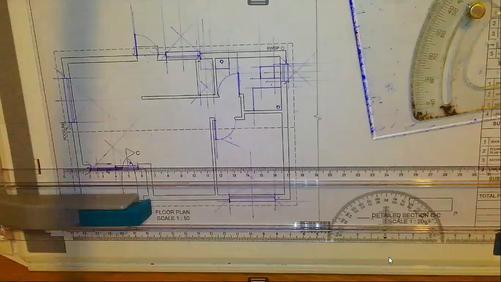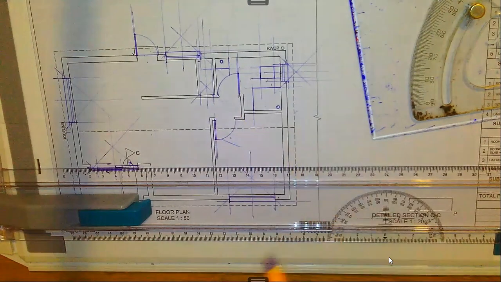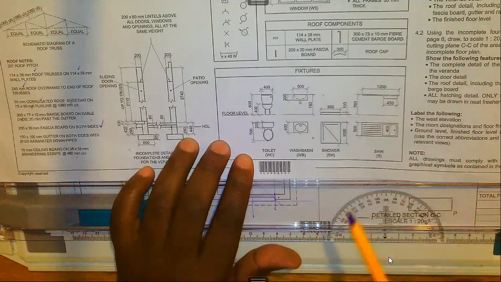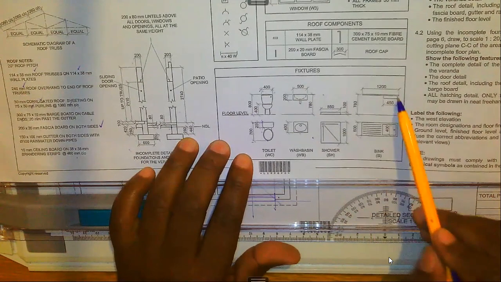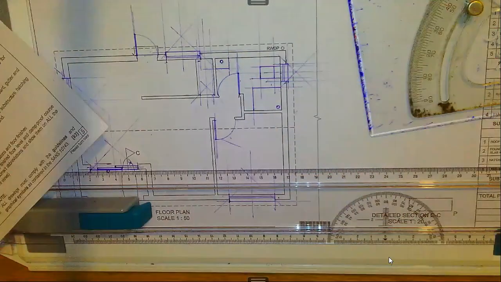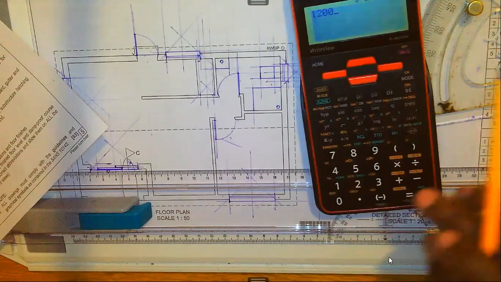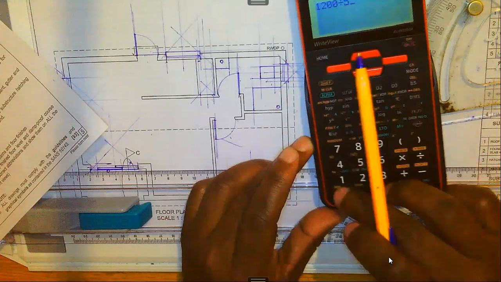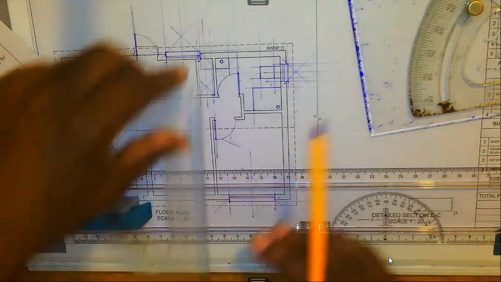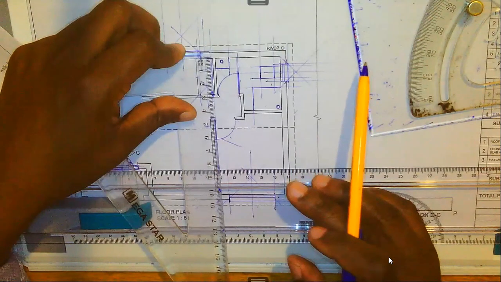So from here to there, that's 10 now, which is actually the size of our sink. What is the length? The length is 1,200. So stretching from here to there, 1,200, how many millimeters are we talking about? 1,200 divided by 50, we are talking about 24. Let's see if we have got 24 here. It's about 27, which means the space from here to there is much bigger.